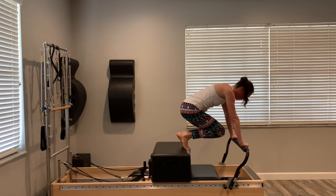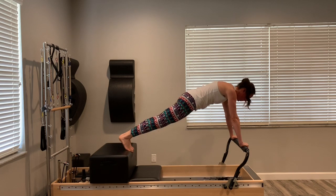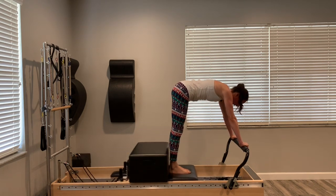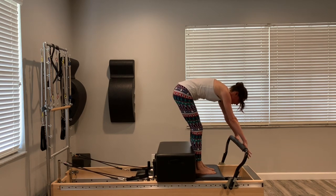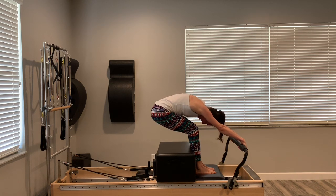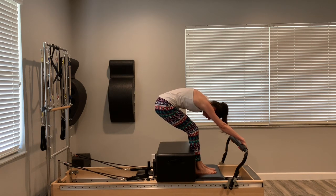Last two. One more. Hold it out again. If you're on top, move down to the bottom to the carriage. Pull the carriage in and relax. If your bar locks, you're going to bend your knees, pull the bar towards you, and decompress the wrist and a little in the back.